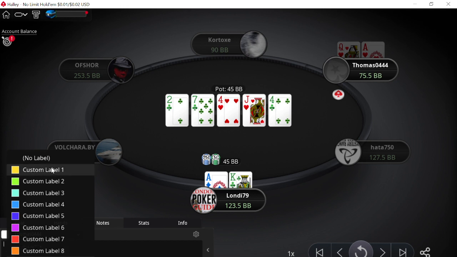And then we have the yellow label, and I think that one I really like to use, and I think it's very important for you to just save one of these, whichever color you prefer, to use for a certain thing, and that is the do not bluff category. So that can be a fish, it can be a reg, it can be born out of dynamics or whatever, but this is someone I really don't want to bluff because, for example, I have seen them call down super light several times, and I just don't think I can get away with bluffing.